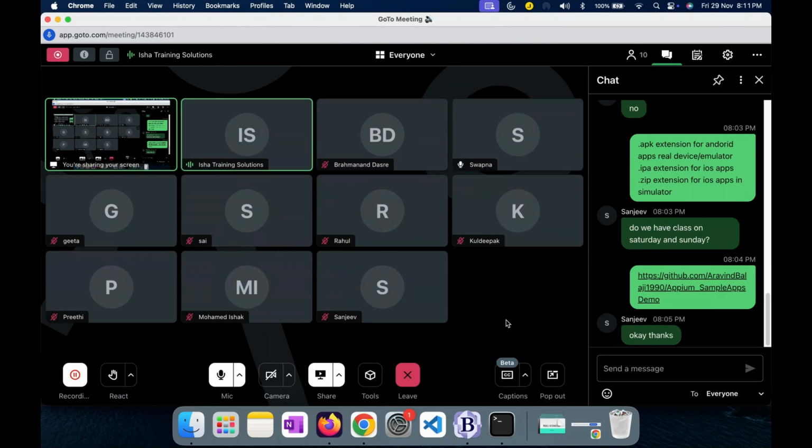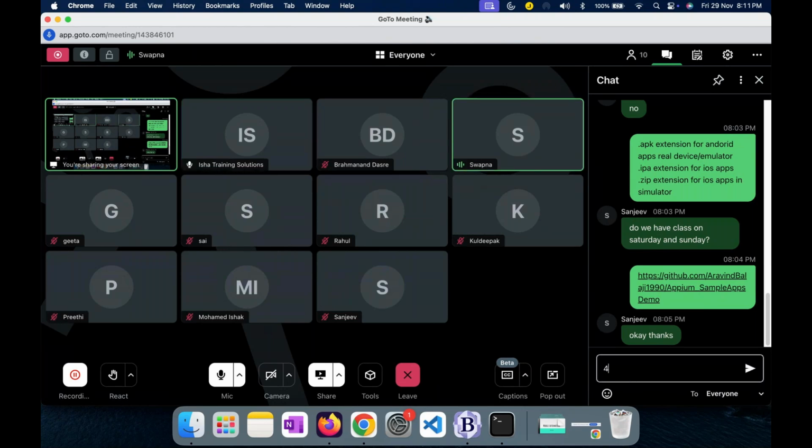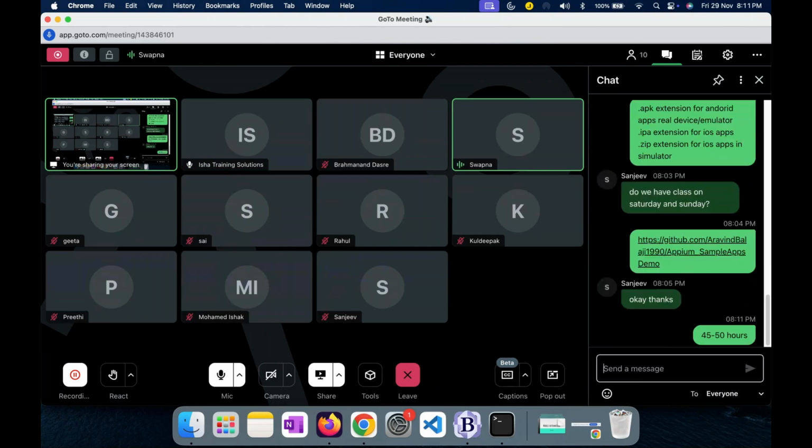In the course content, I can see BDD. Is it separate from this course, or is it part of Appium? It's part of the course. We have two frameworks available. TestNG is one popular framework, and another popular framework in the current scenario is Cucumber.